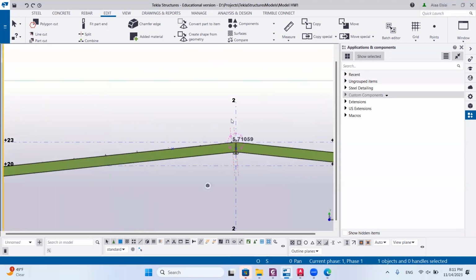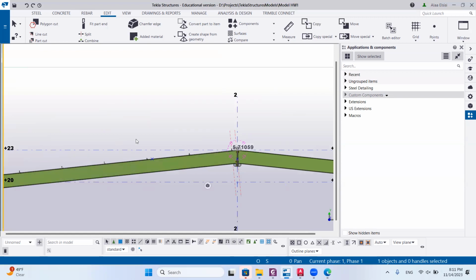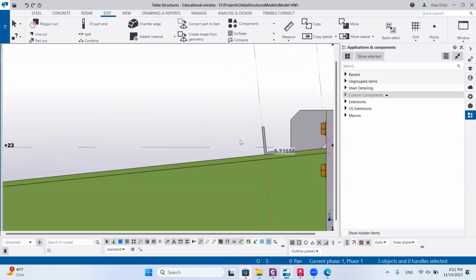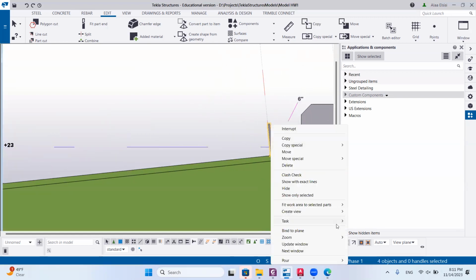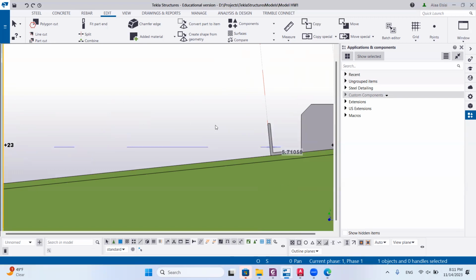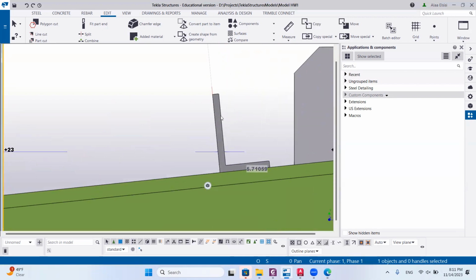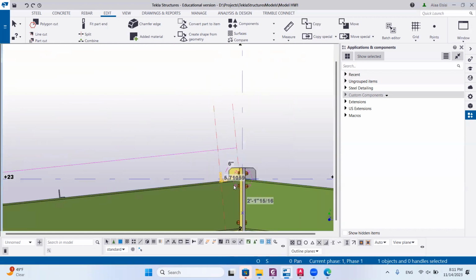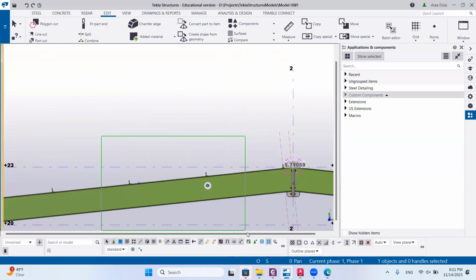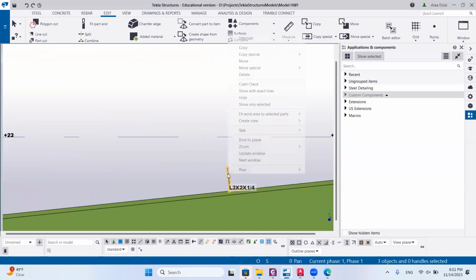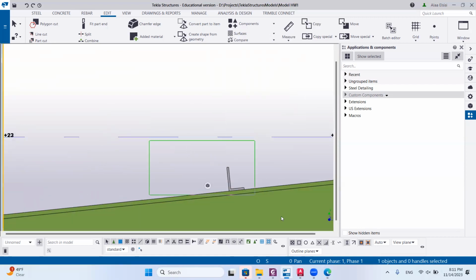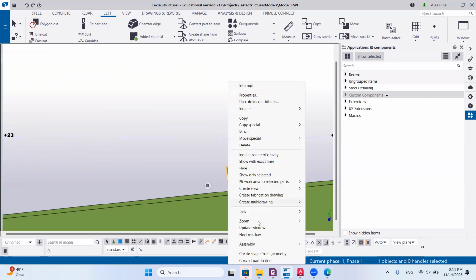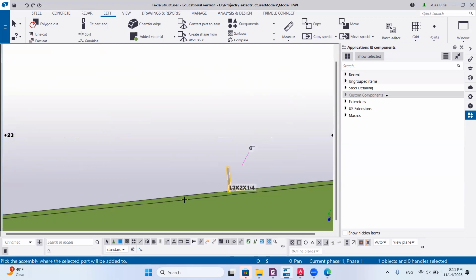We still have some here. Why is this one not added? There is something wrong here. Add to assembly. We'll add this. Add to assembly.